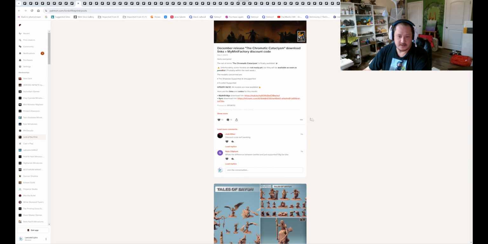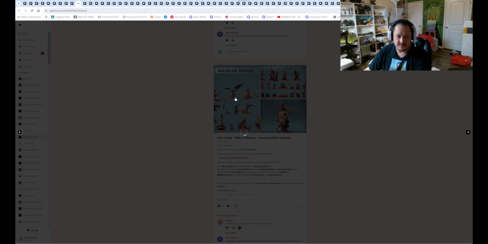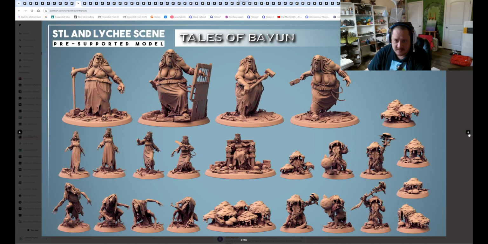So we got a load of prints. I don't think we have anything out for January fully out yet, but we got some harpies. We got Baba Yaga's hut with a whole bunch of dead bodies on the tree. Let's see here. We got some cats, dogs, some woodland creatures as well, and some hags. And hags on brooms. Let's see if we get some closer pics of these things.